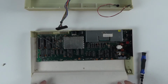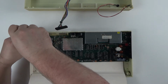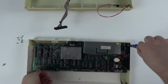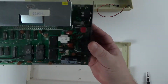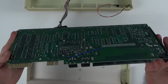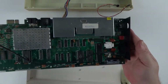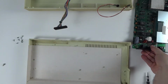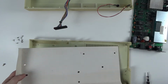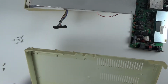The motherboard can then be removed from the case by unscrewing several screws. The motherboard looks to be in good condition, no leaking capacitors or corrosion, just a little bit of dust. So we will clean this up later in the video. The cheap RF shield can now be removed, and that's the bottom half of the case disassembled.